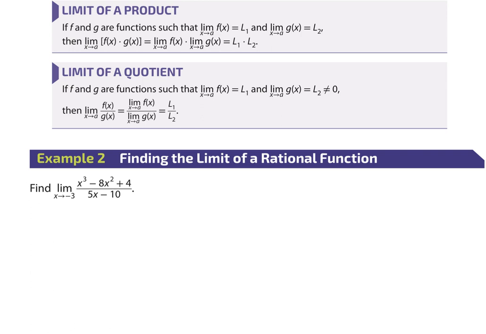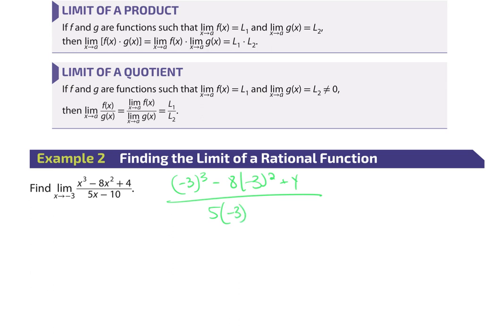So they want the limit as x approaches -3. The reason I can just do substitution here is, one, -3 doesn't cause a problem in my denominator. Two, that is just adding and subtracting functions on the top and dividing functions from top to bottom. All right? And so the reason I can just do substitution here is nothing causes a problem, and my properties tell me I can just plug those in. All right? And so you can literally just plug it in. Not that we're going to do it all out, but they just want to show you the properties. They wrote it all out.